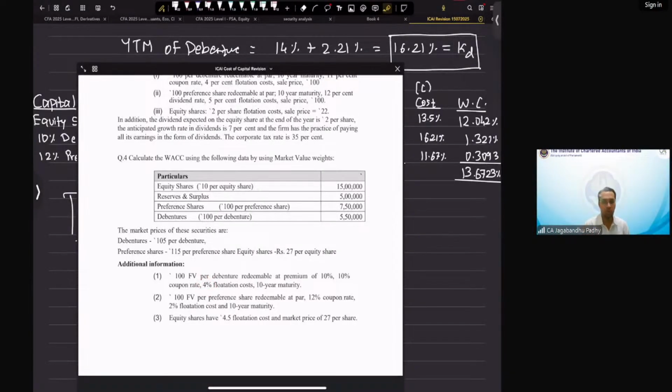4% is going to be of what number, guys? Going to be 4% of what? Is it going to be 4% of the face value, or is it going to be 4% of the market price? Yeah, is it going to be 4% of face value or 4% of market value?